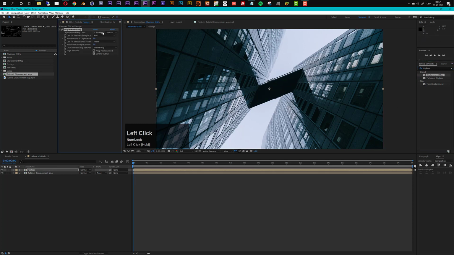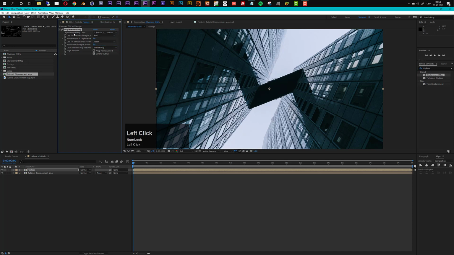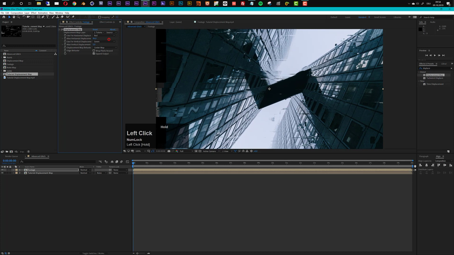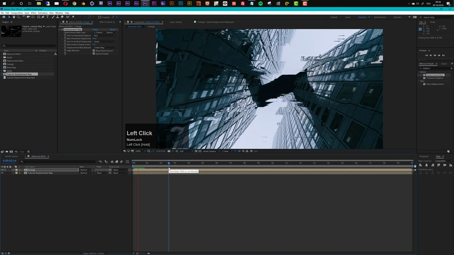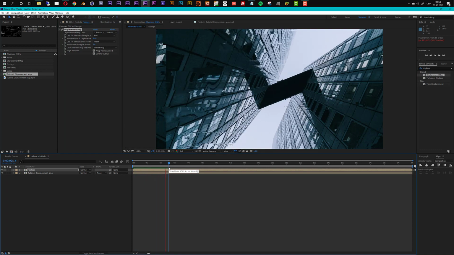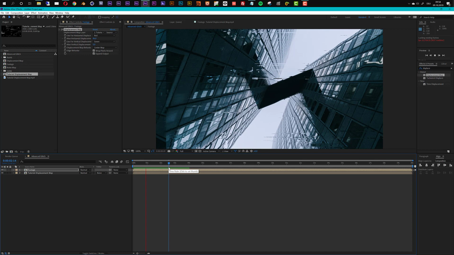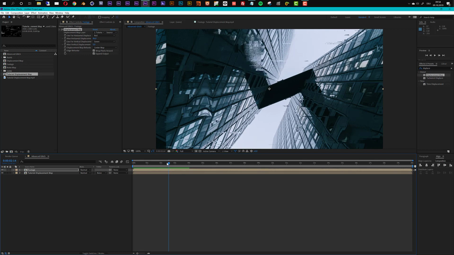my footage here, and I specify my displacement map as a source here, and then if I increase this, you see what this does. It warps the pixels around so that we do not get these black areas. And now if we create a quick RAM preview, you see what this does. It's already quite cool, you know. And now you see our displacement map in action for the first time.